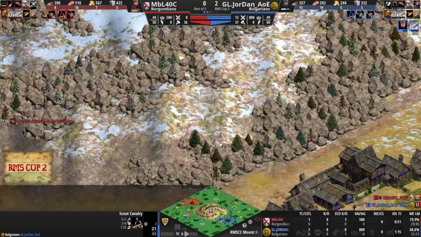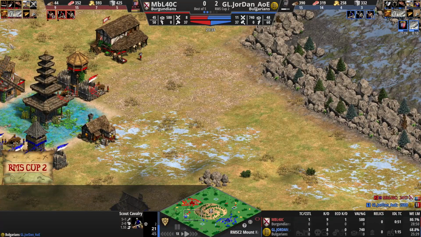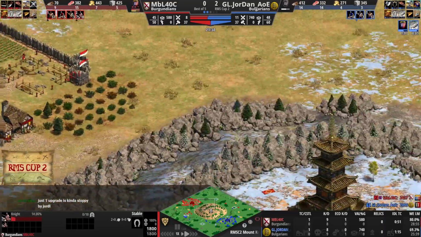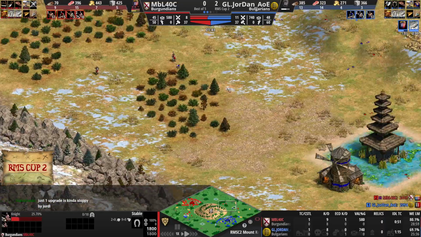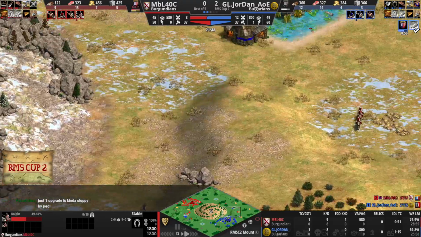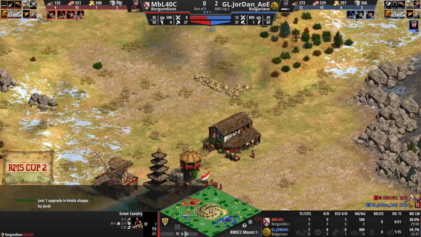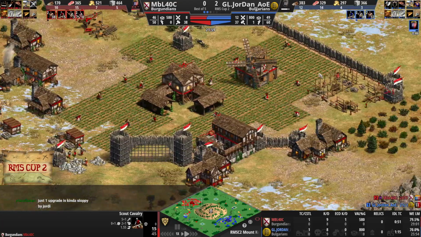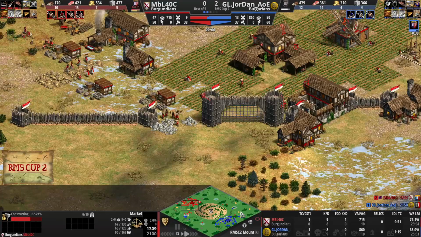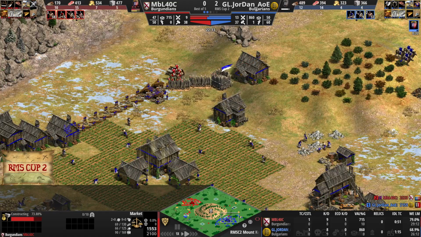And now it's actually the infantry armor coming in. And that's 7 spearmen. A couple knights queued up. Some more palisade walls are on the way. And what's MbL doing? He's just making some knights. He's now getting a market. I guess he just wants to buy a castle. I would like to buy 1 castle, please.